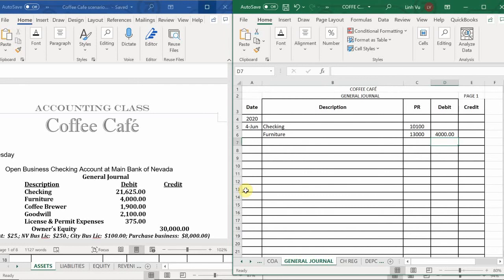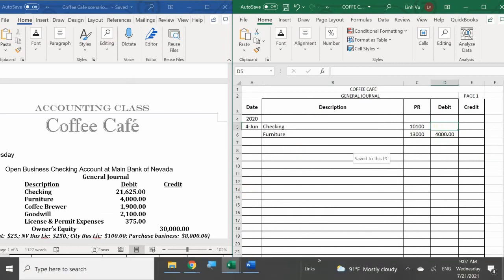All right. So in this case, I use a 5-digit coding number. Once again, since I acquired my assets, I increased my assets for furniture. Therefore, I'm debiting my account. And then last right here, since I've already pre-calculated for you, we are going to be depositing $21,625 into our bank account.